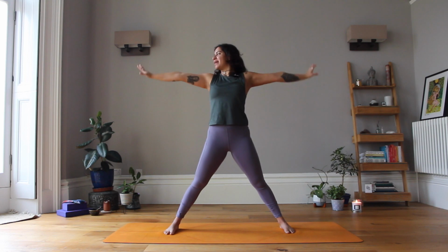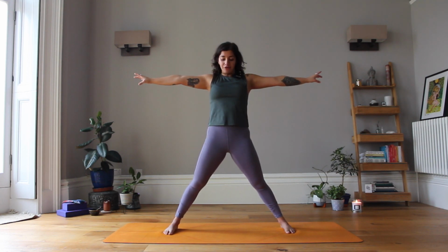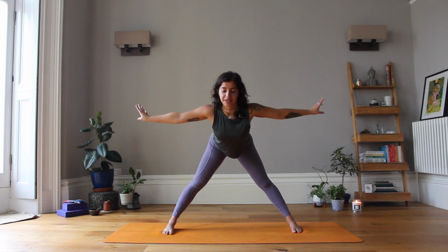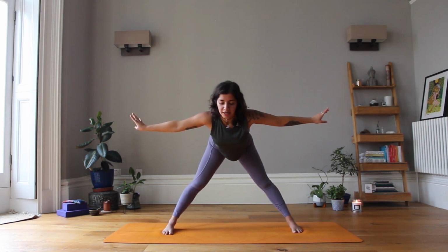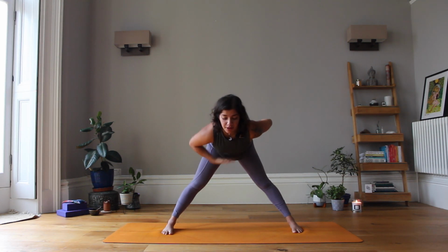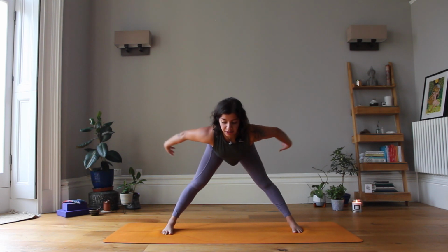So from here, palms face the ground, inhale to lengthen. Exhale, forward fold. So push the hips behind you, start to fold to about 90 degrees. Now we're going to hover here for a little bit, just check in with our balance. So we're thinking about, again, bracing through the core, squeezing the glutes, engaging muscles on the inner, the outer thigh as well. Lovely. So one more breath here.